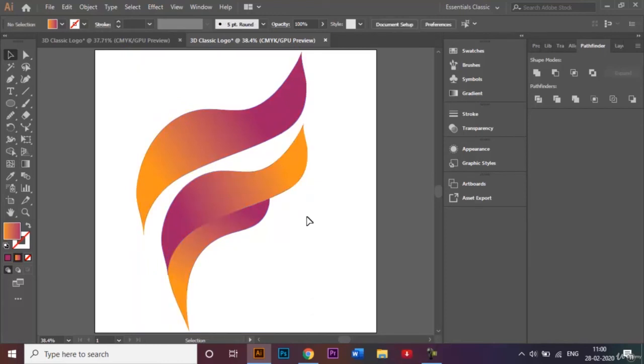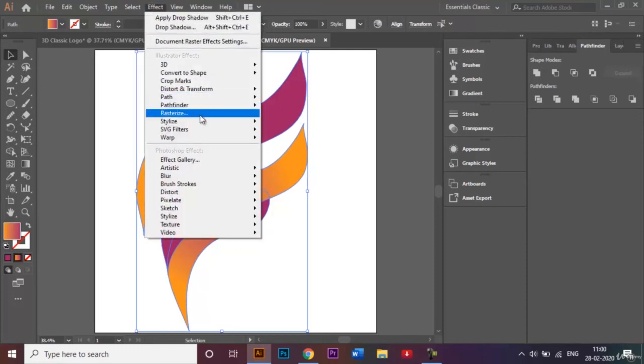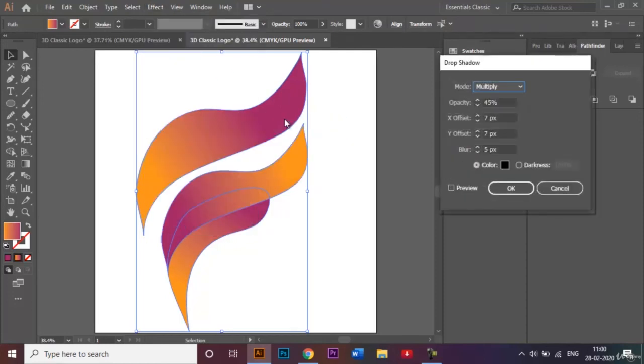So now the last thing that's left to do is to add a drop shadow behind our logo. I'll select all my shapes, go to Effect, Stylize, and click on Drop Shadow.